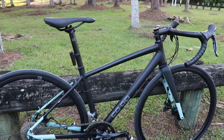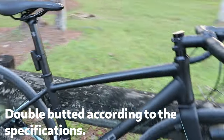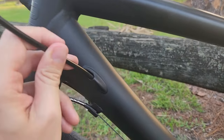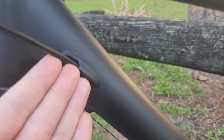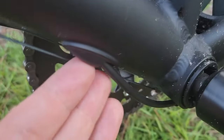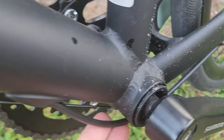This particular frame is an aluminum frame. 6061 aluminum, pretty standard stuff. That's a great material for your frame. We do have some internal cable routing. This is for the rear disc brake coming in right here on the left side of the frame, going out and then popping back out of the frame right near the bottom bracket area.